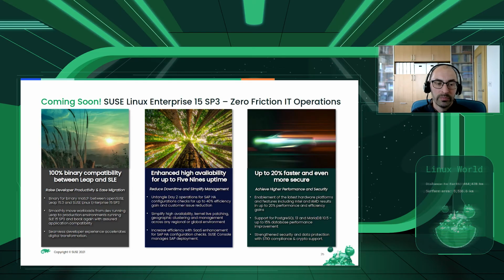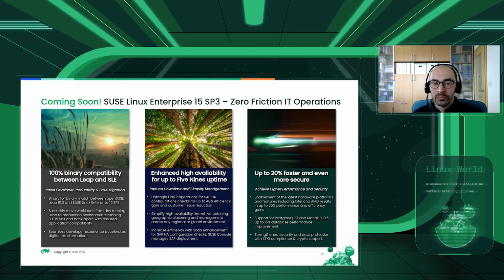I mentioned already openSUSE Leap and SLE. The key news here is that it's 100% binary compatible. So the core is exactly the same set of packages. So the migration between Leap and SLE is very easy to do. It's very, very quick. And this enables developers to play in the open with openSUSE Leap, with open source, free of charge environments. Once they need an enterprise assurance, they can go to SUSE, get a subscription, and migrate easily.